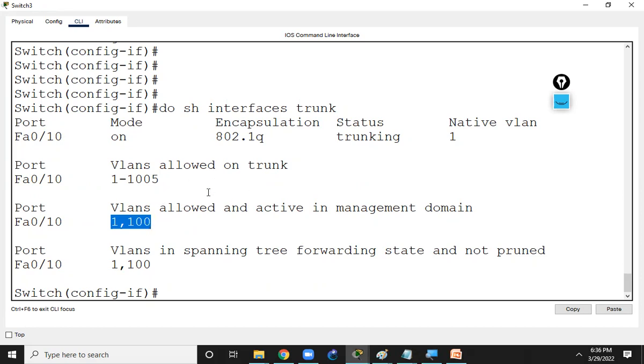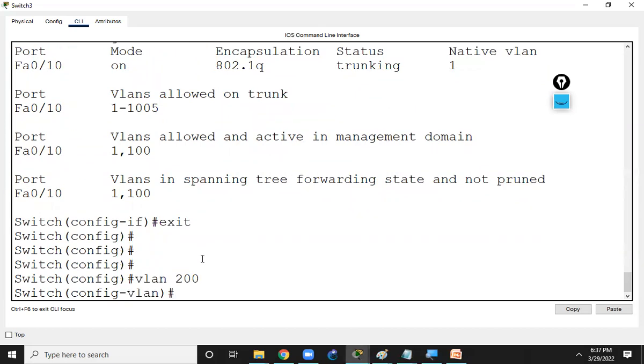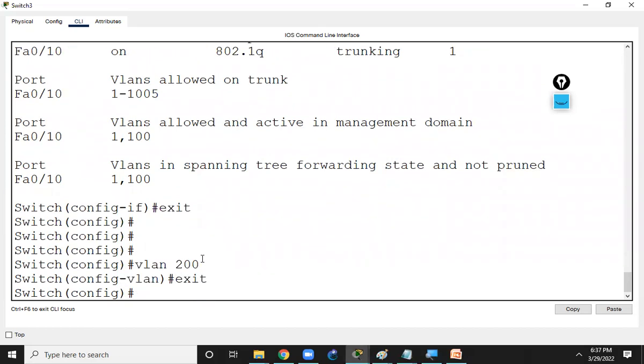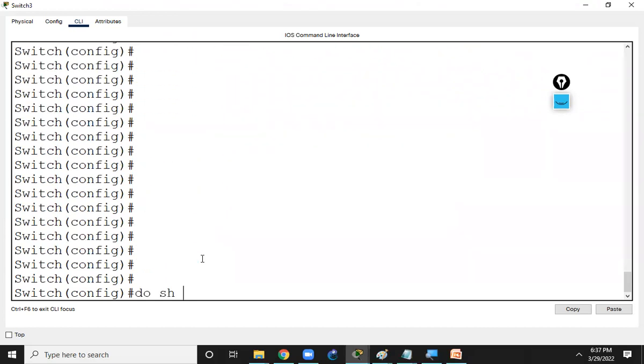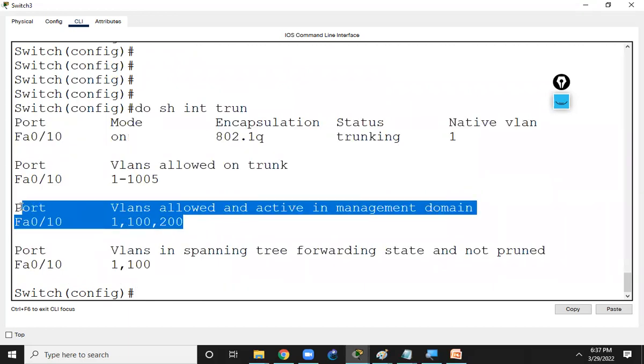Clear? Okay. Now, if you have another VLAN, suppose I am creating VLAN 200, that VLAN information will also be passed on the trunk interface. Do show interfaces trunk. You can see this also passes through the trunk interface. So all the VLAN information will by default pass through the trunk interface. Clear?